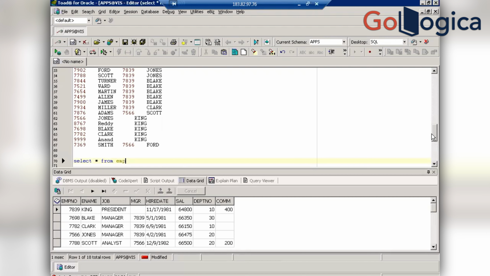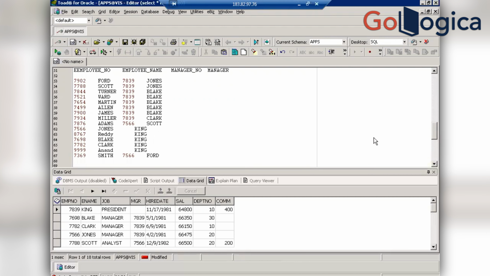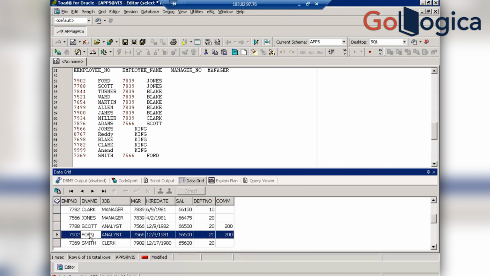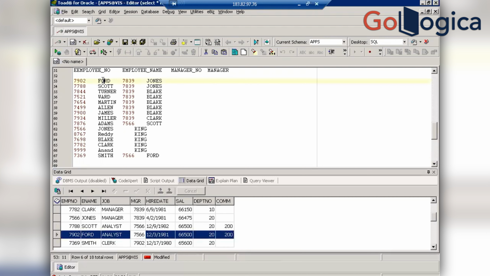You can compare it now. See, 7902 Ford. Who is the manager? 7566. I think it is wrong, right? It's Jones. It's Jones only, right? Correct. It looks like it.